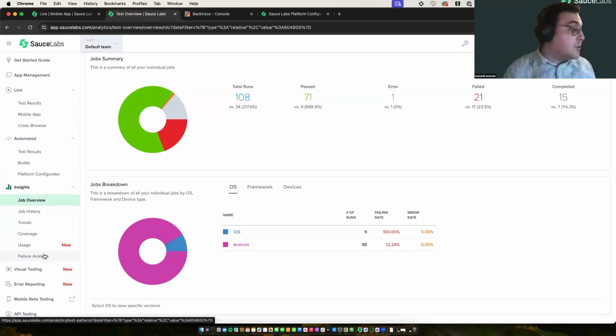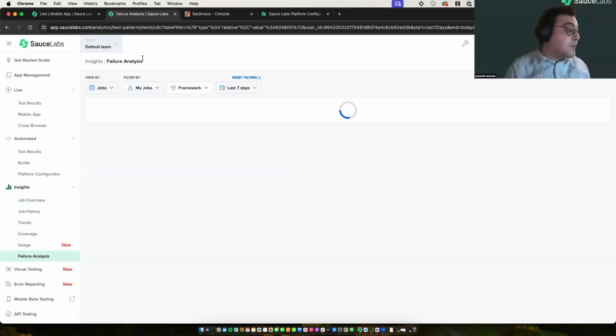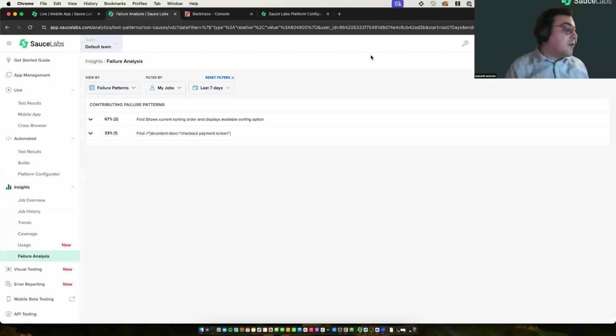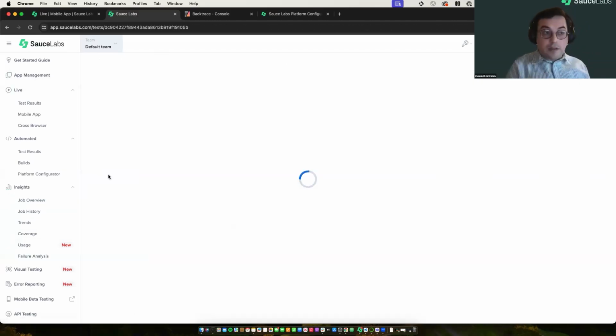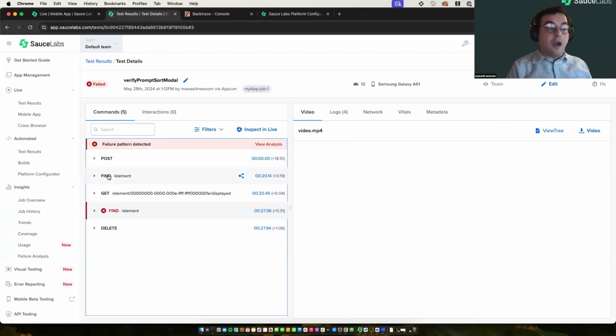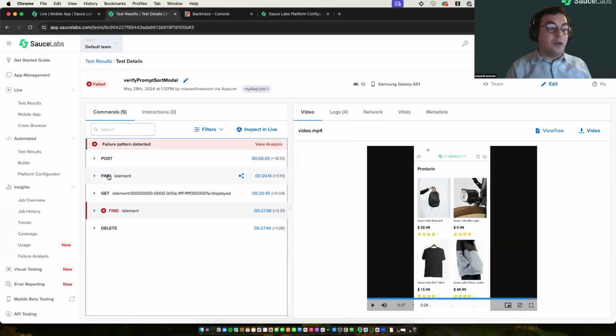So in that example I was showing before with failure analysis, if I'm viewing this by failure patterns, I can see I have this failure pattern that's plaguing some of my tests. So this is the macro view here, but I can just jump right into this and jump right into the test result itself. I hope we're providing clarity on the question.